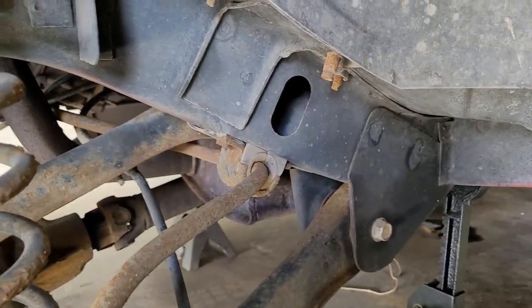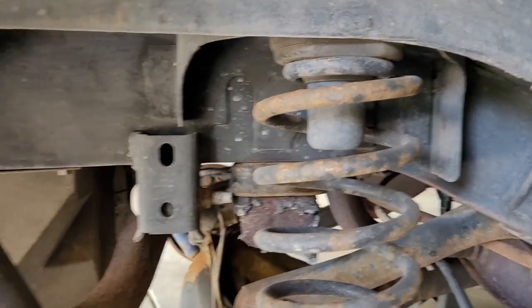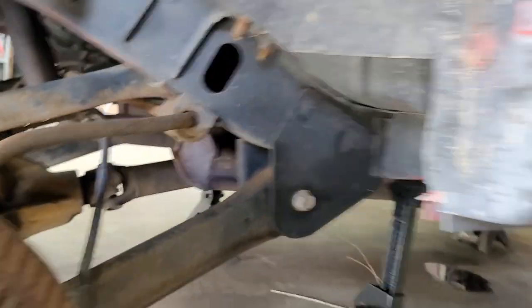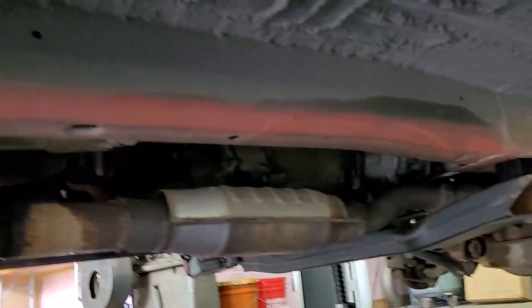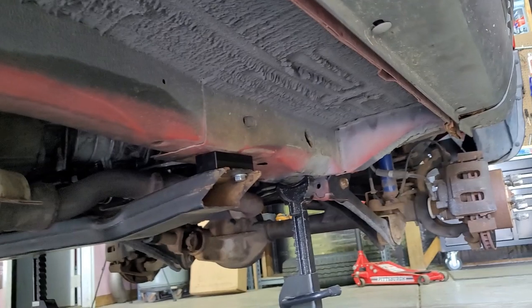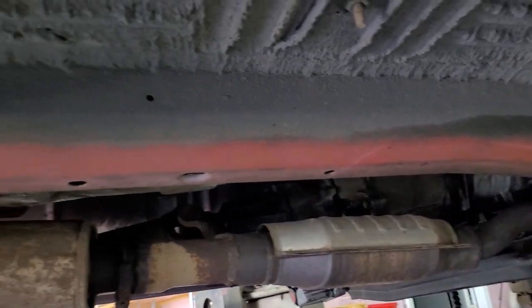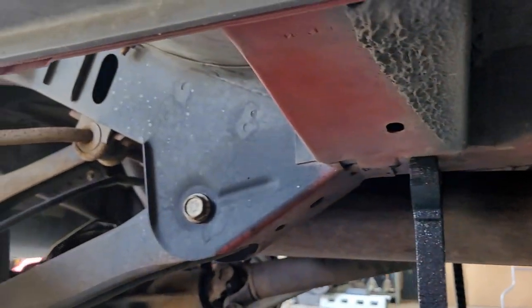So this has 230 something thousand miles on it. And check out the frame on it. It is spotless. If we go under here, it's still got the factory paint, not a speck of rust. It truly is a rare sight to be seen. These things love to rust out real bad.